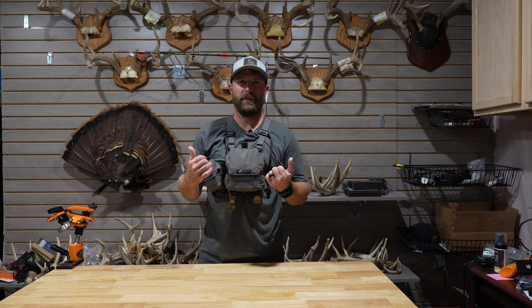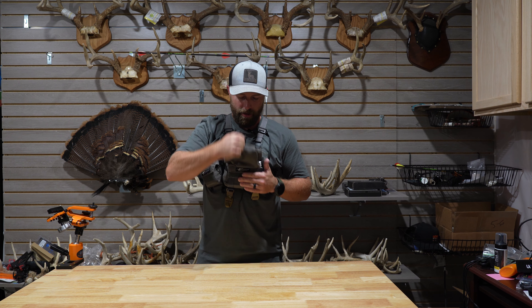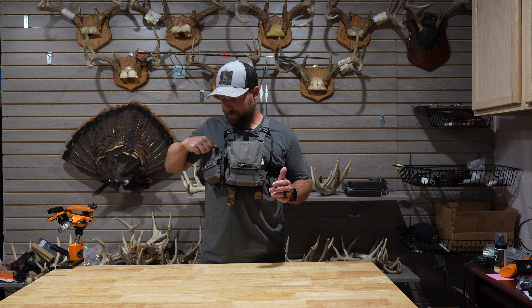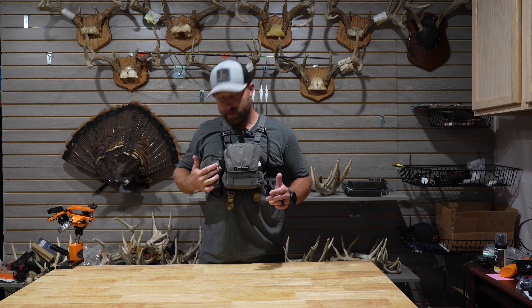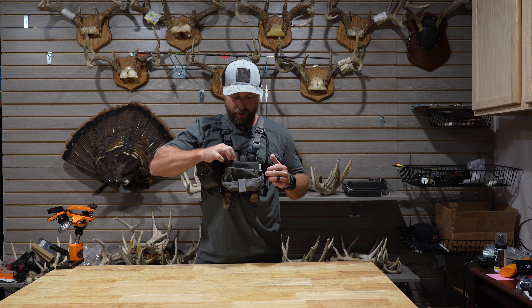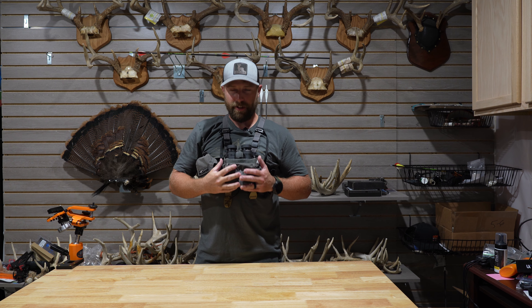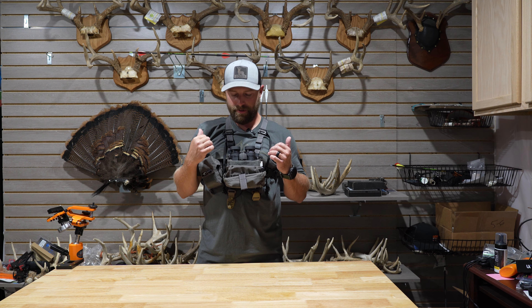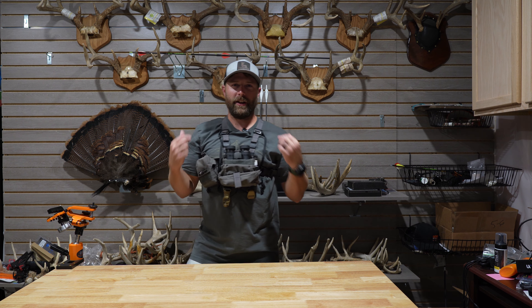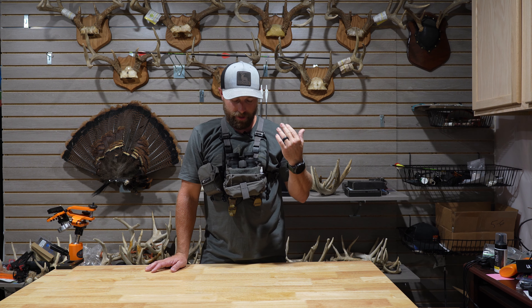So I got it on here. It fits really well, nice and tight to your chest. It's really not that floppy, and pretty easy one-hand operation — I really like that. Same with the rangefinder pouch, that's adjustable too so it will fit different rangefinders. Pretty easy one-hand operation to take your binos out and throw them in. I just really like how nice and tight it is to your chest and how lightweight it is. The strap is really minimal — I don't have any problems wearing a backpack with it and I don't feel like it rubs your shoulders at all.